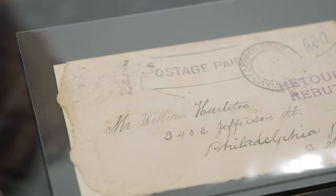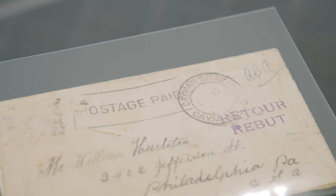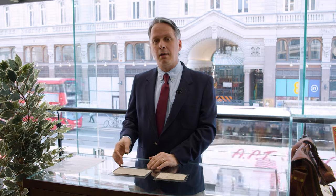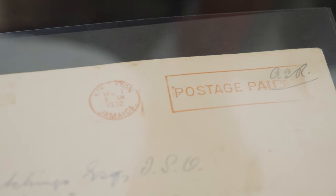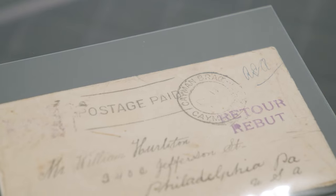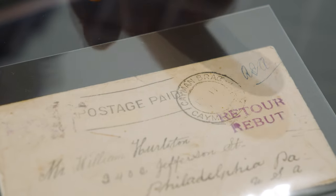One of the other things that happened was the post office got completely smashed to pieces. All their stamps, all their artifacts, all their cancelling devices got completely lost. So the postmaster came up with an ad hoc solution. What he did was he initialed — and here we have two examples — he used his initials, which were ASR, in the corner of the envelope. That would be a sort of validation that the person had paid postage on the item.